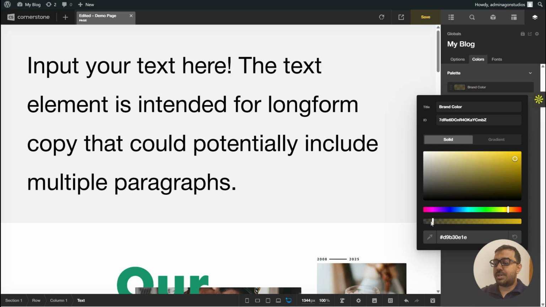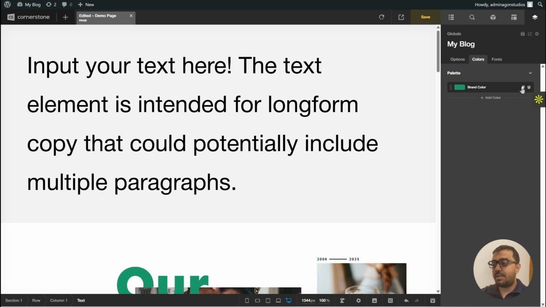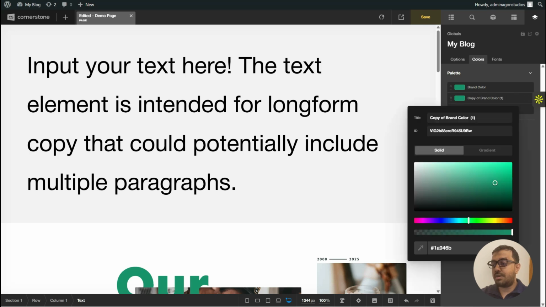And there is a transparency bar, so we can make it transparent and so on. And here is a color picker. We can pick the color from here as well. Let's say green, it will select the green. Then the color, we can copy the color from other places, save the color code, or we can reset it from here. So let's say we select the brand color, then we create two more colors.